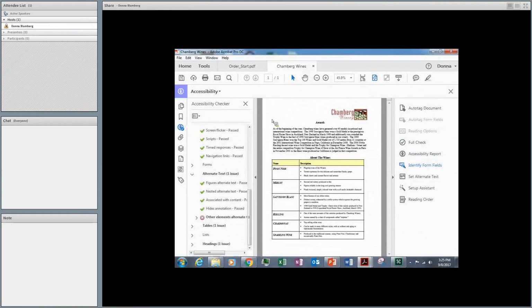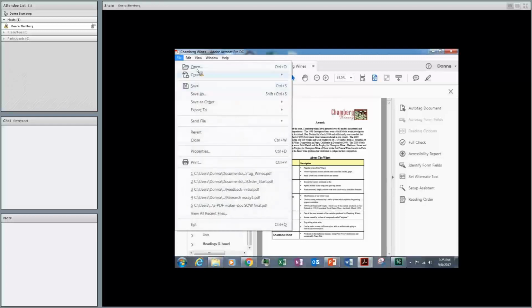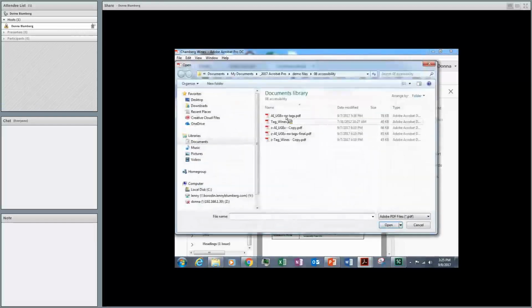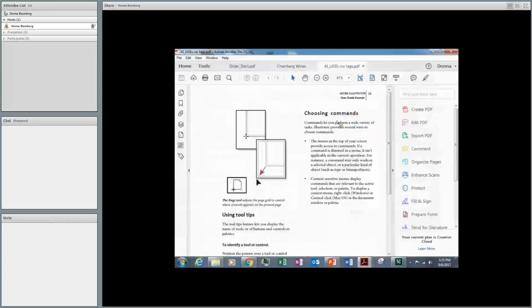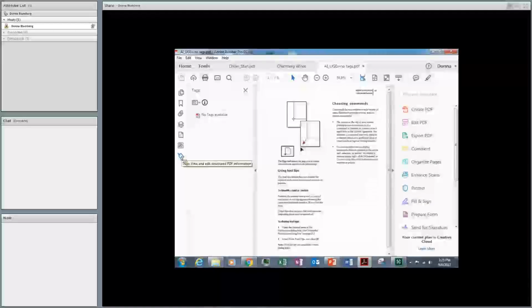Let me just show one other briefly here because we're almost out of time. This particular document does not have any tags. So for example, here, no tags available.